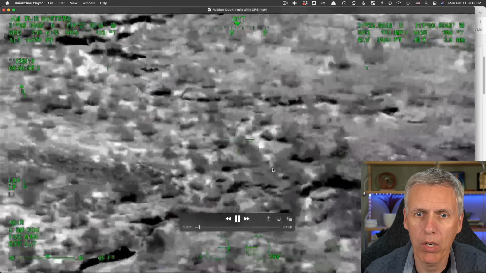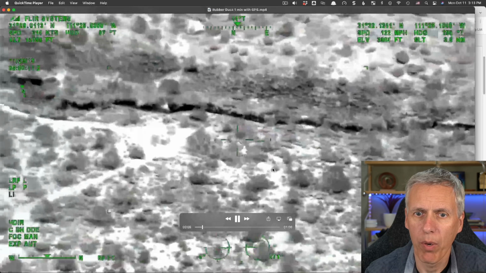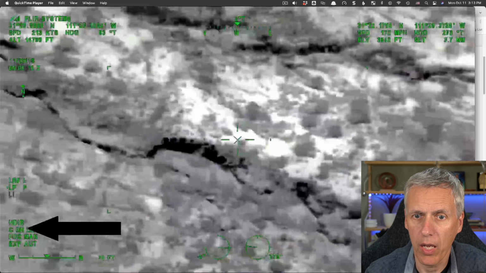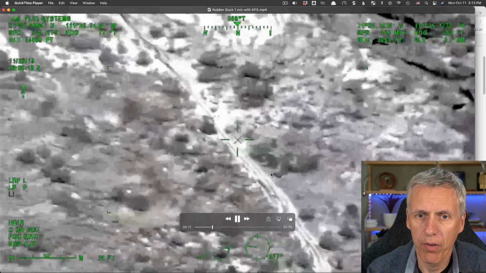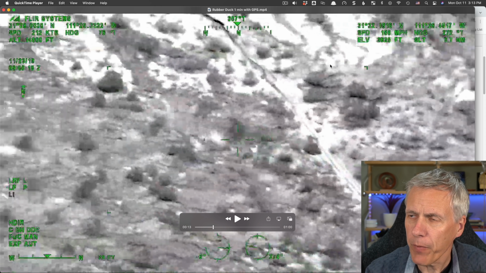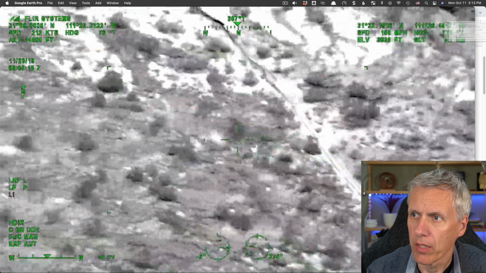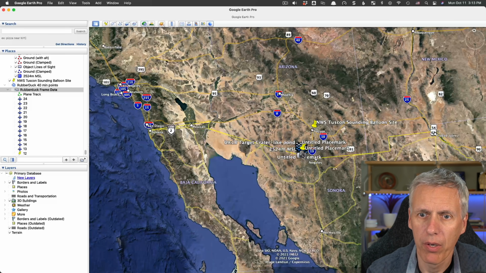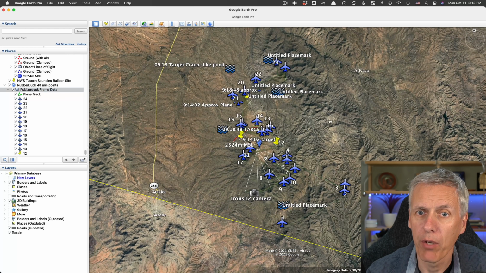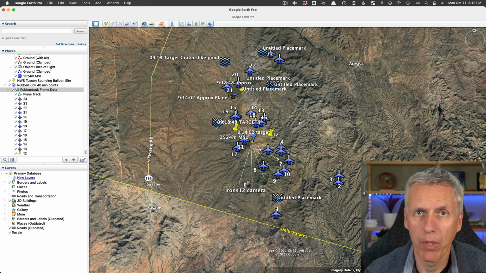A specific example here is this rubber duck UFO. The rubber duck UFO is possibly a drone, or it's possibly a bunch of balloons just flying over in a certain direction, being carried by the wind. Now, we did a bit of analysis on this earlier, and we've got a whole bunch of locations of where the plane was. The plane that was taking the video, and we tracked down the plane. It's called Irons 12, and these are the positions that we have data for.